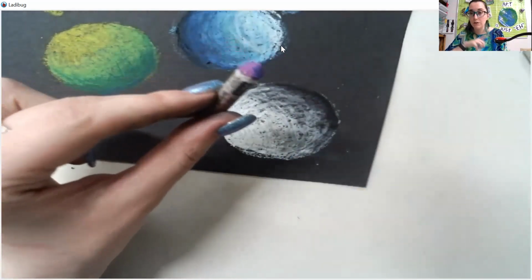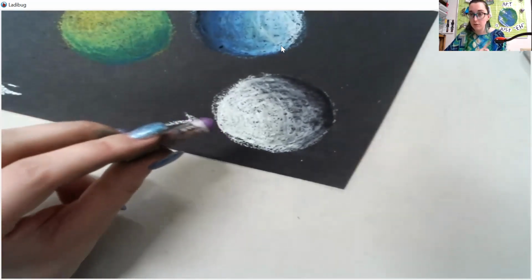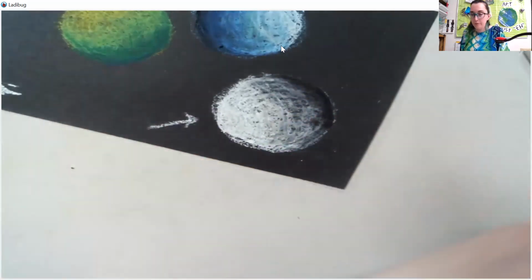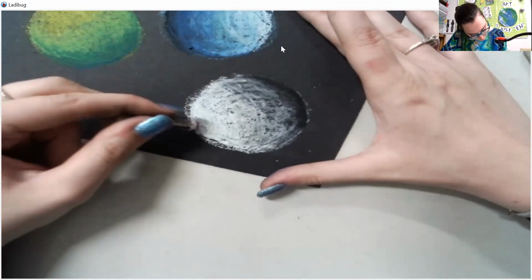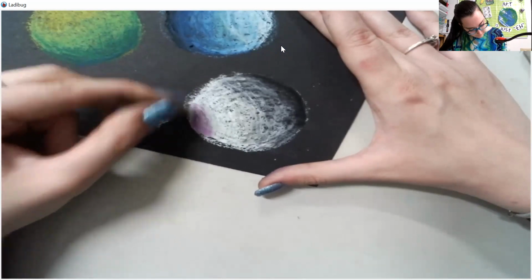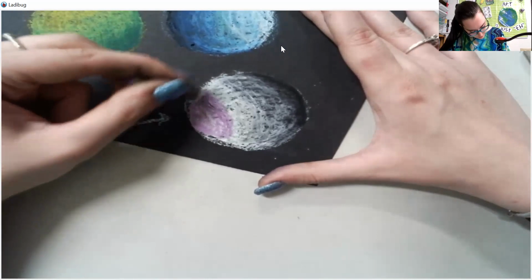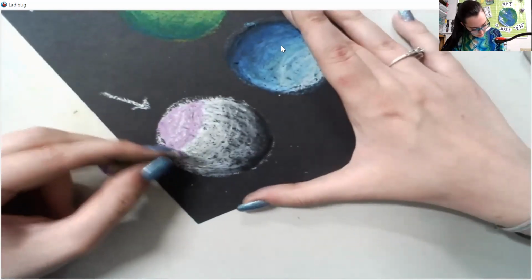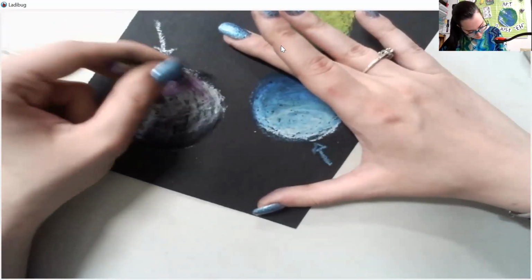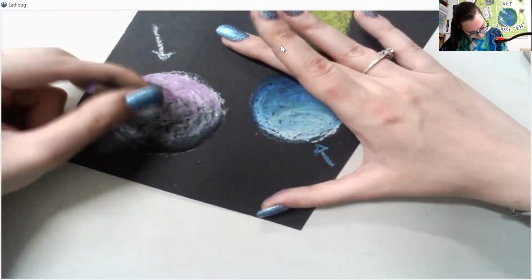So it's using one color for the whole sphere. If I do that with my oil pastel, you always want to start with your lightest area first. So with the white, and you want to make sure that your tip is clean. Okay. And I'm just going to go ahead and start adding my purple to my white. Okay. So again, you want to follow that form. Slow and steady wins the race. Okay. So you want to color in both directions as you go farther down, because again, that pigment is going to naturally mix.